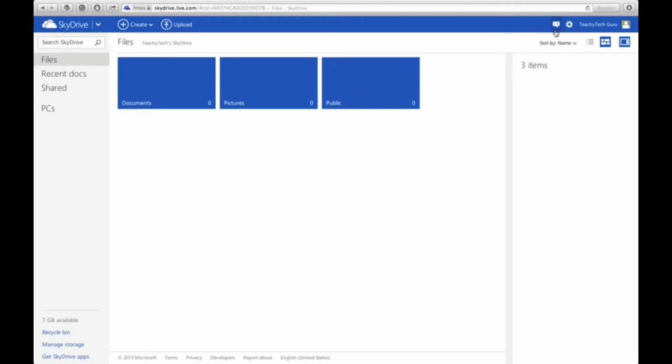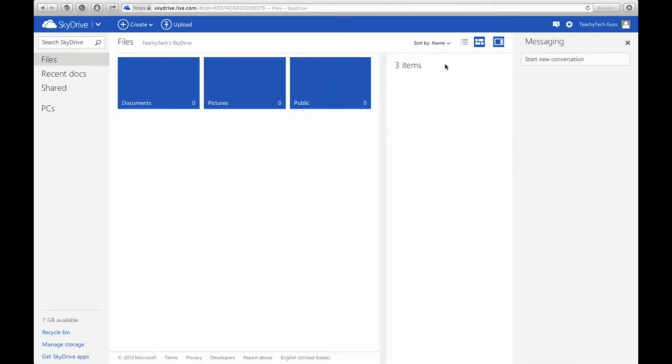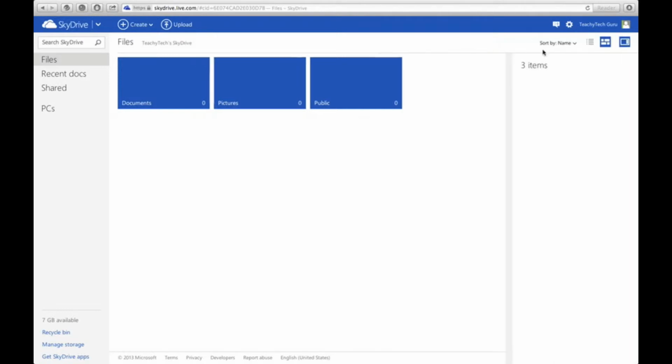Now, there's also Messenger, so you can add Facebook friends, or if you have contacts, you can have conversations with them. And here's a nice thing: you can have thumbnails view and your details pane or panel view. You can disable that, or you can keep them together, however you like it.